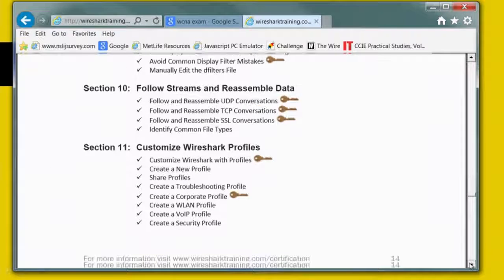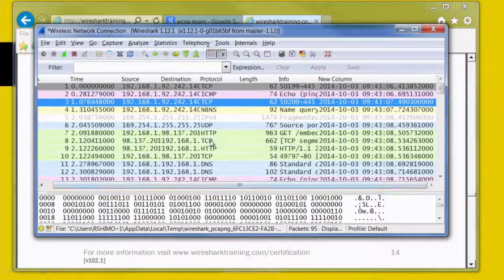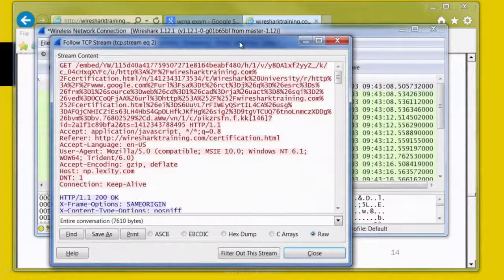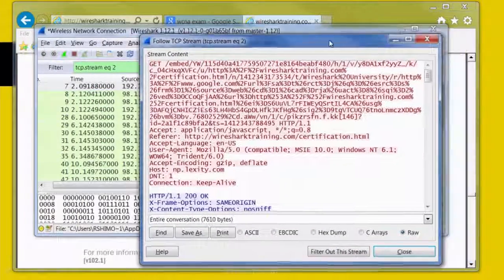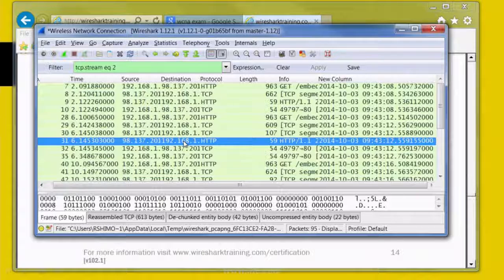Okay, section 10, follow streams and reassemble data. Again, this was covered heavily in the foundations exam, but something to be aware of is that when you follow a stream, and I'll do this again just so that you see it, you right-click a conversation or something that you want to look deeper into.